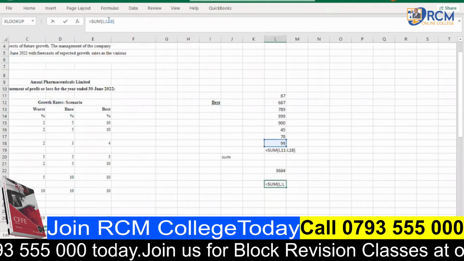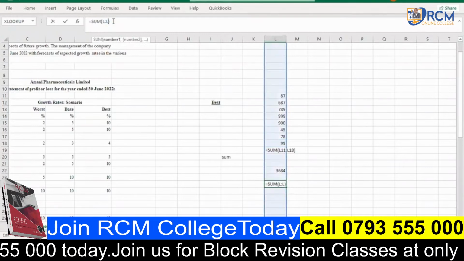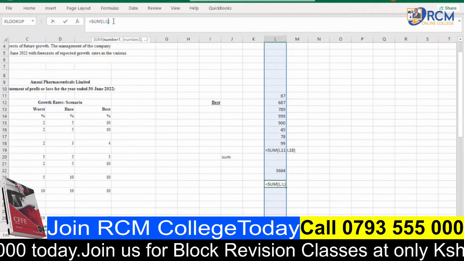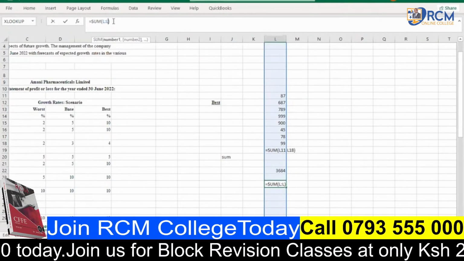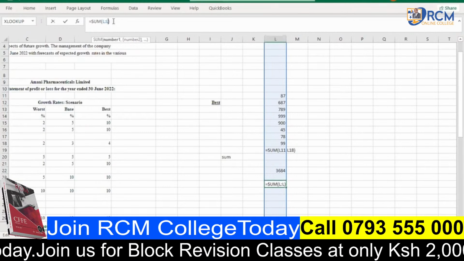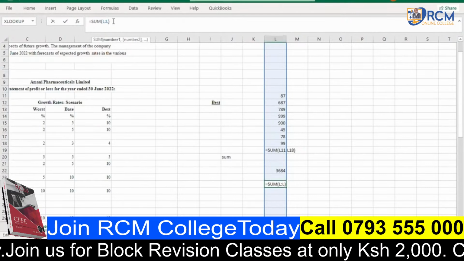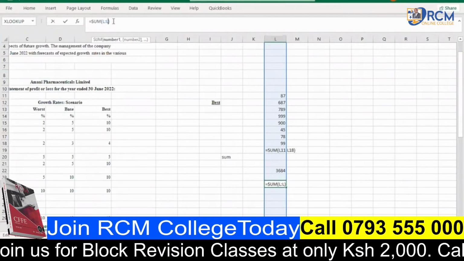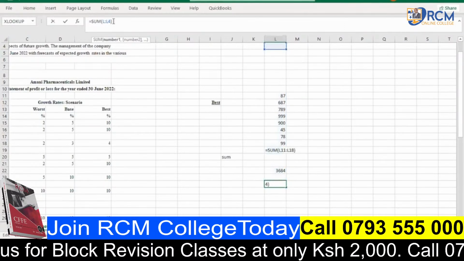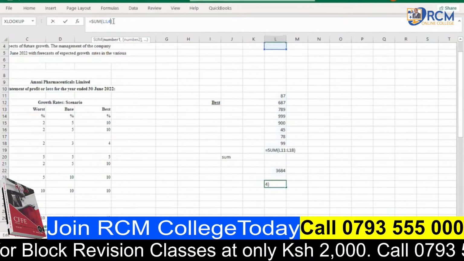But the moment I also delete 18, so let me do away with 18, you will now see the entire column is highlighted. So if I want to highlight the entire column, I just say L. And then I have L to L, which means I'm highlighting the entire column. But the moment I introduce any number to specify a cell or a row number, then it is not going to help me get what I need.